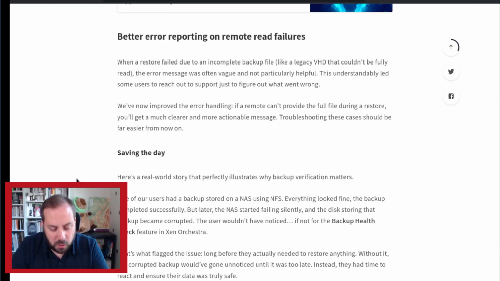But the user was using the backup health check feature, the automatic restore check, which allows Xen Orchestra to automatically restore a VM, check if the operating system boots, and then remove it and give you the output of the test. They realized the health check was failing, and they didn't know why, because the backup was working correctly. And they realized their NAS was starting to fail and have corrupted blocks.